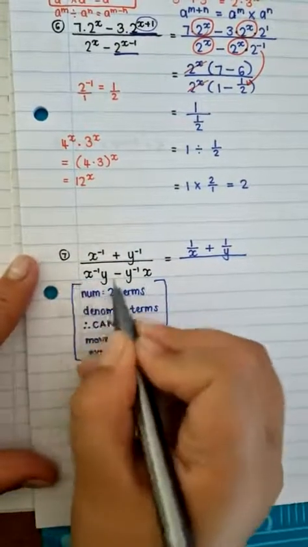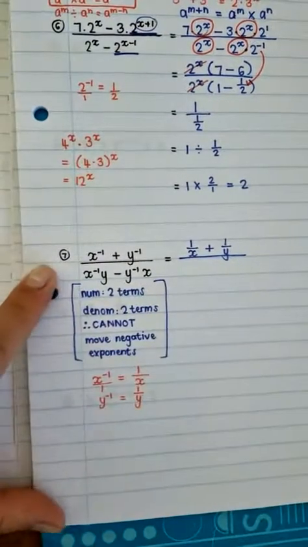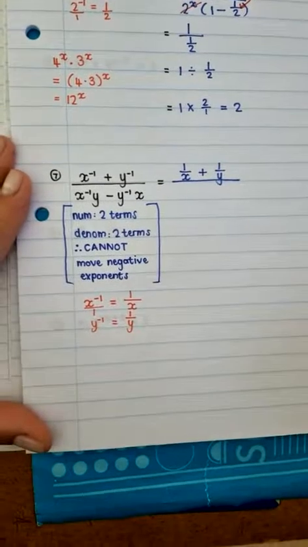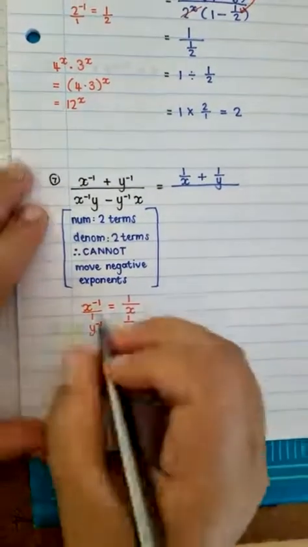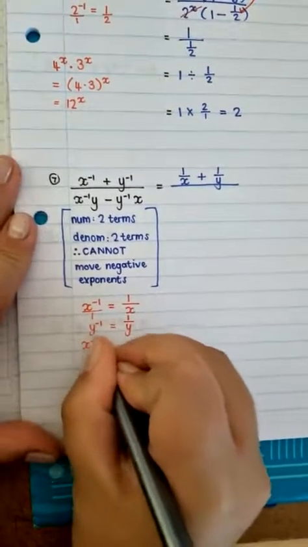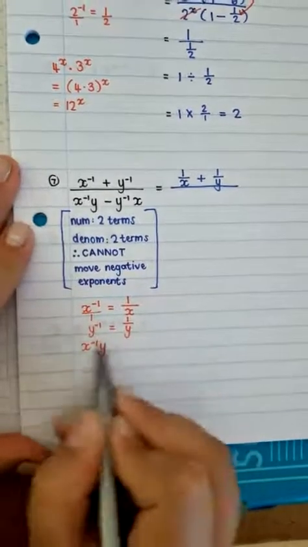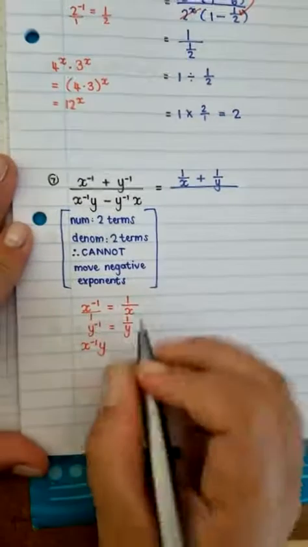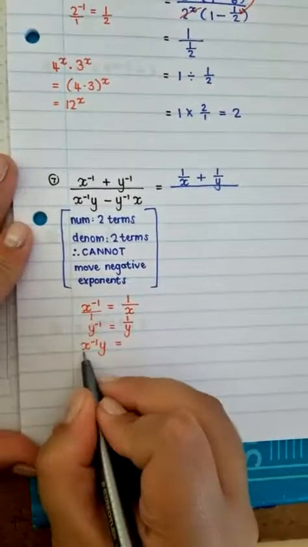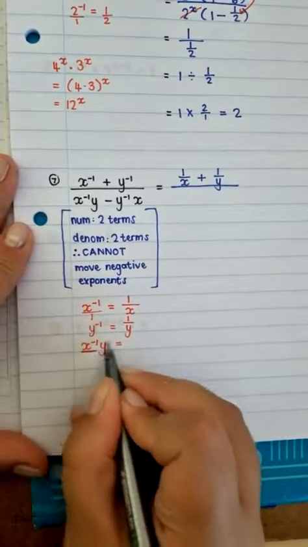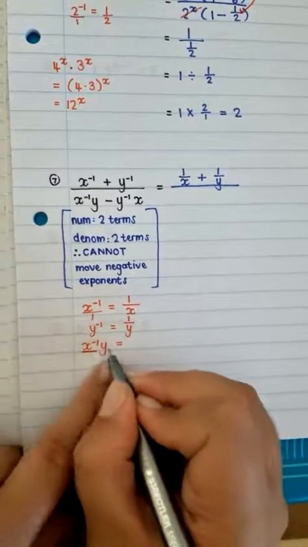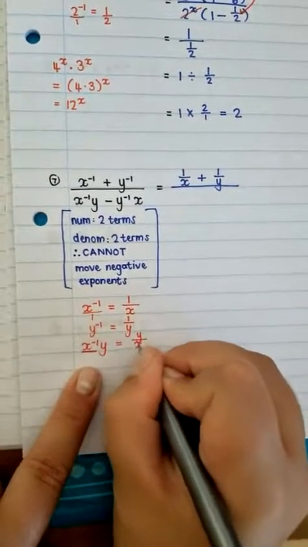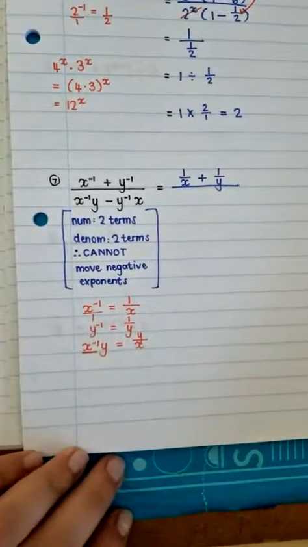Now guys, if we're looking at this on its own, I'm just going to write it at the bottom. Let me just check spacing. x to the negative 1 y. This is one term on its own, right? x to the negative 1 y, there. What has a negative exponent here? The x has a negative exponent, not the y. So the y is going to stay where it is. The x is the one that's going to move to the bottom. So this is going to become y over x.